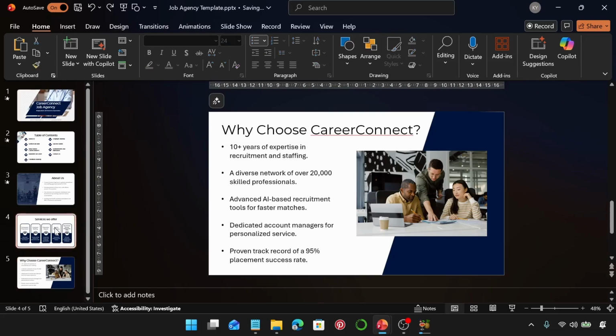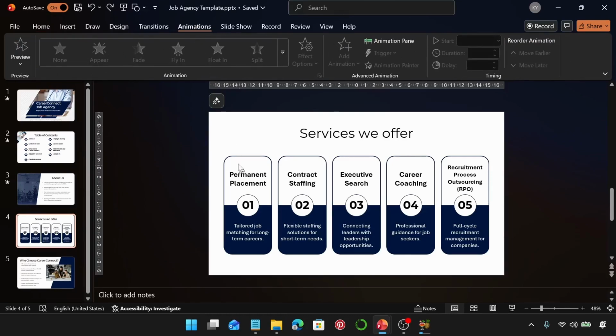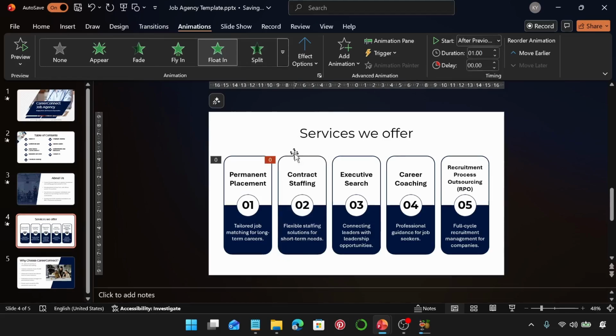Let's go back to slide number 4 and apply our animations to these cards as well as the text in the next slide. I'm going to go over to animations, select the object I want to animate, which is this one first. It's going to float in, and I'm going to go over to start, and it's going to be with previous. Select this one, same thing, float in, and this time it's going to be after previous for start. I'm going to select the object again, double click the animation painter, select this one, and then this one. I'm going to click on escape so that I can close that dialog.